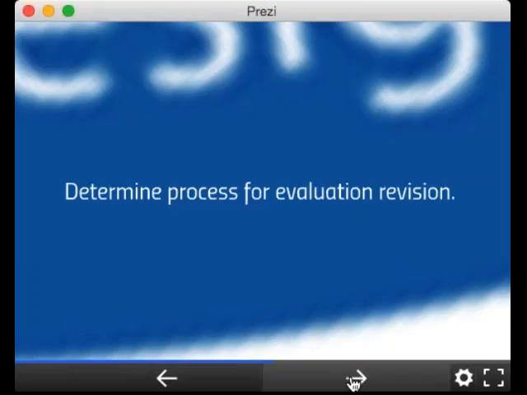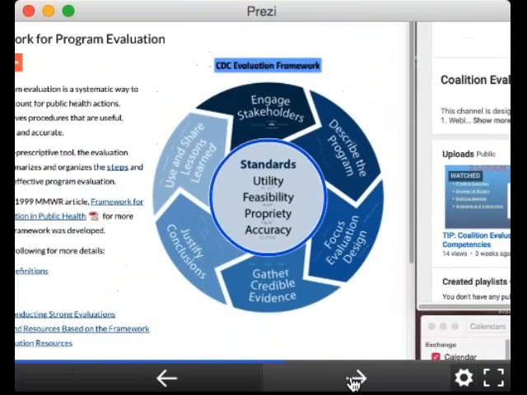thinking about who are going to be the decision makers and who are the folks that are going to decide how things get revised. So we've got 2 choice points here. Who's going to recognize when a revision is necessary, and then who are going to be the folks that take the necessary action steps to actually revise the plan, and then finally to approve it. So we want to think about that in advance so that we're not caught off guard. We definitely, almost always, from my experience, are involved in revisions to evaluation plans. So that's focusing the design. As I said, that's a specialized set of skills.